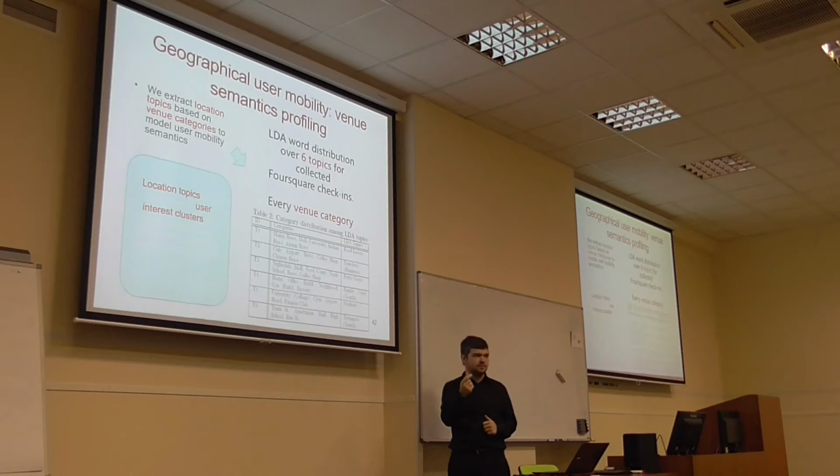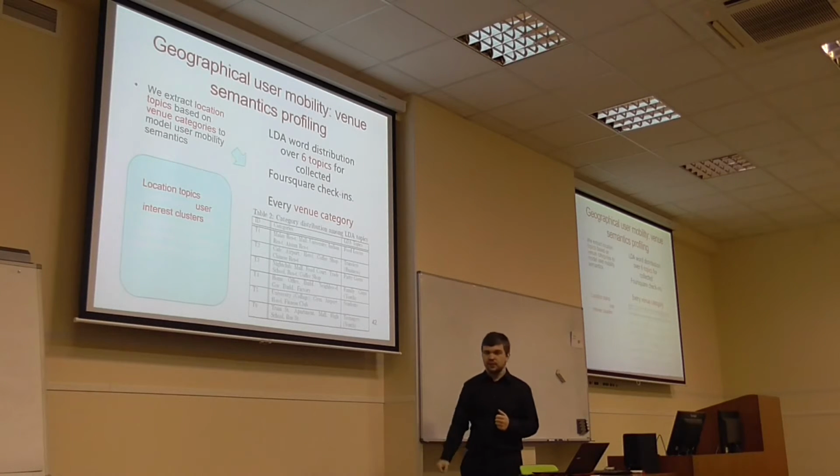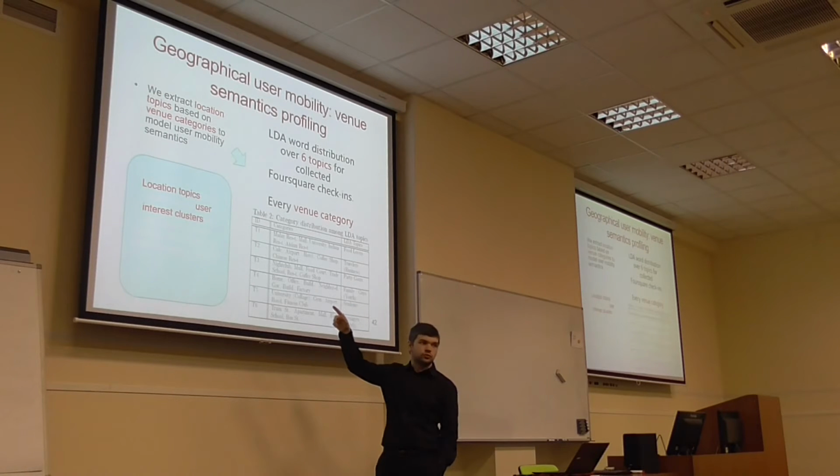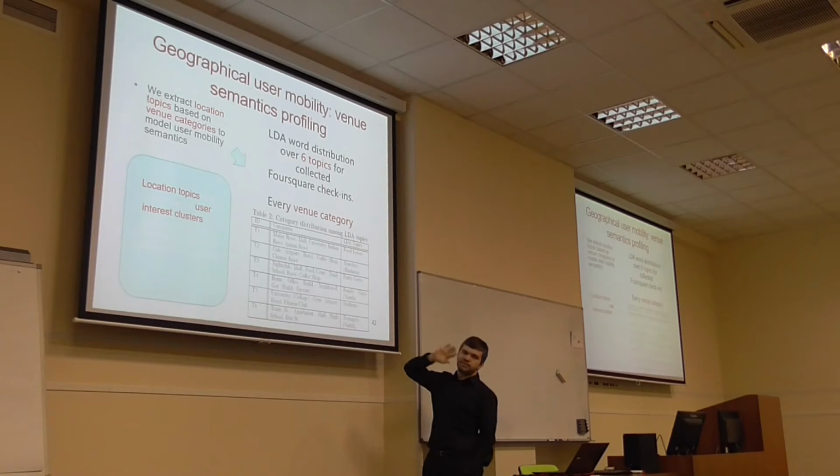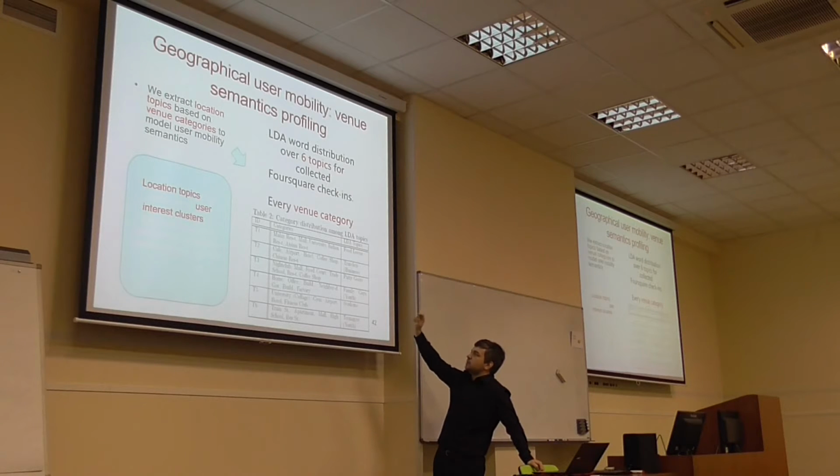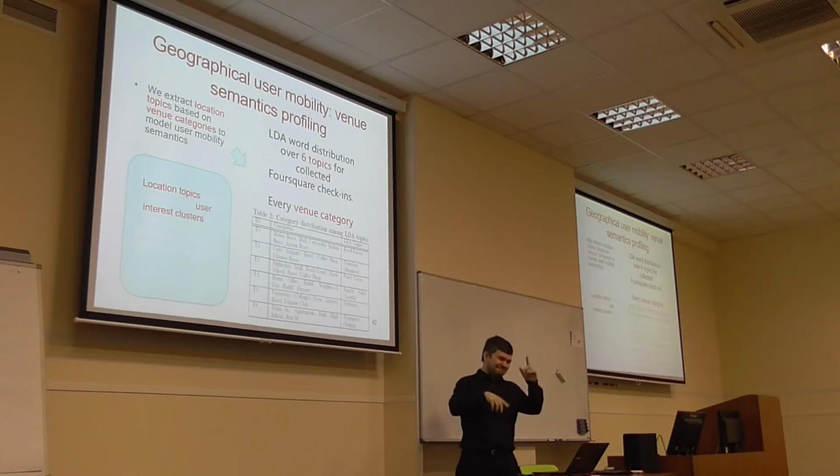The number 6 was determined empirically by manually observing topics and deciding which of them make sense and which do not. All of them can be briefly characterized and named the way we named them. The first one was the food lovers, because a lot of restaurants appear in their check-ins. Others were travelers, they go to the airport, hotel, cafe, and so on. Other guys were party goers, because the most popular was a nightclub, and also a food court, and they also go to school sometimes.